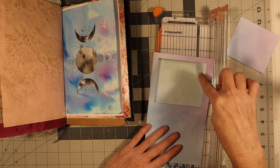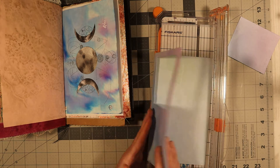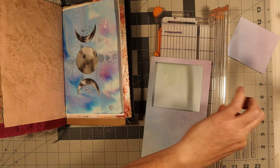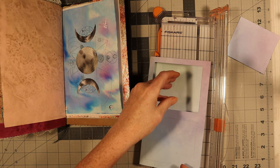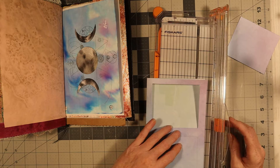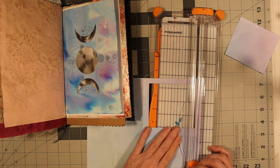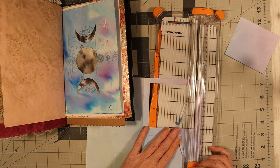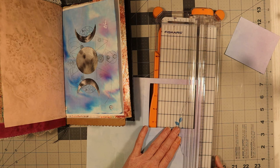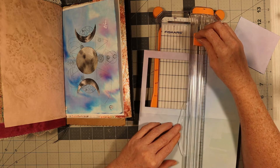I'll keep that piece for something else. I'm going to put some vellum in here on this side and make a pocket out of the vellum so that I can open it and close it and it'll be a little see-through pocket. You see, it's going to be see-through so you can see whatever you're putting in the pocket — it's a see-through window at the same time as being a page and a pocket. I tend to go around the mountain because I love my journal making and like to put that little bit of effort into stuff.